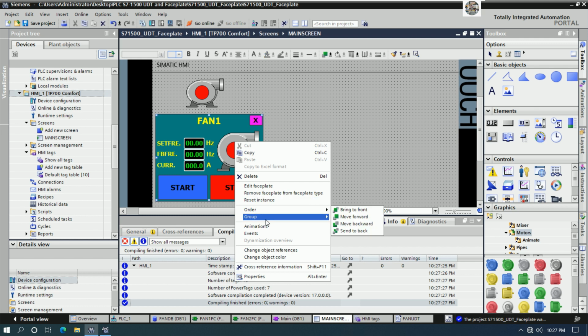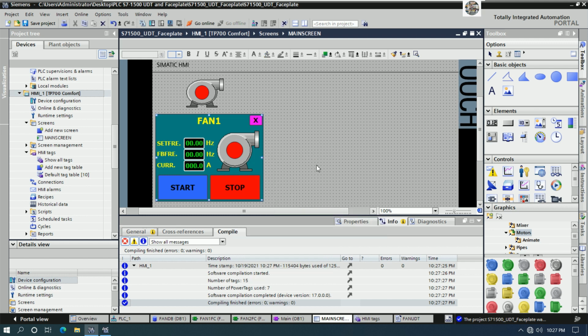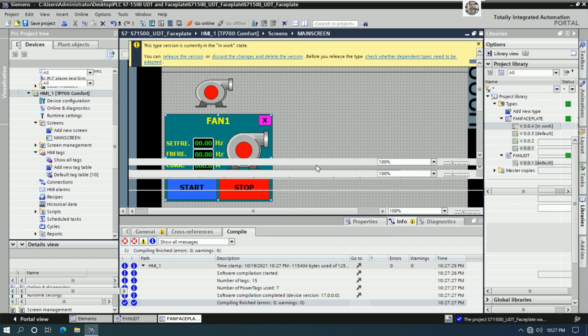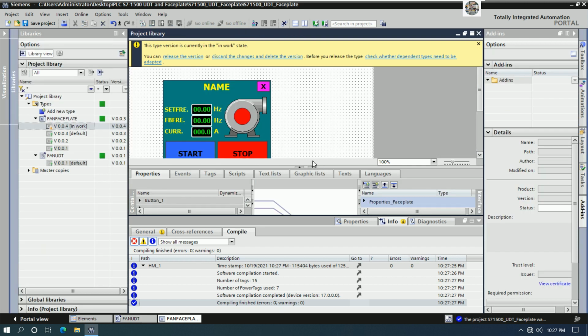before we copy, so we can adjust this one a little bit. Okay, like this is enough.